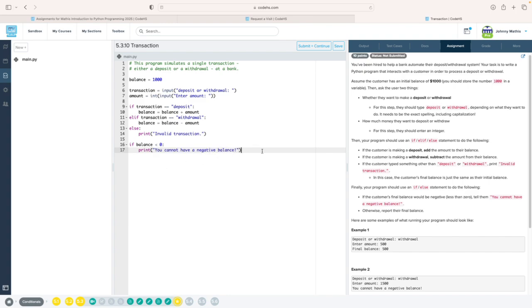All right, good. Now if it's not negative, so 0 or positive, what do we want to tell the user? This is where this last line comes into play. We want to print final balance, so the user knows how much money they have left.